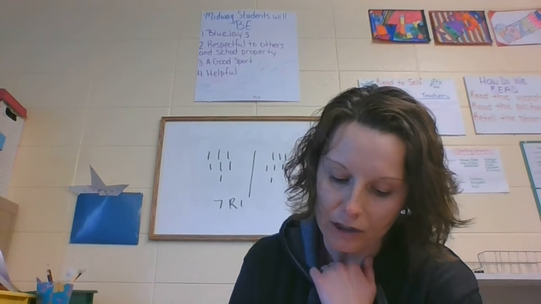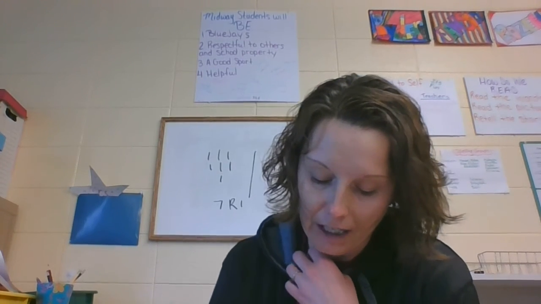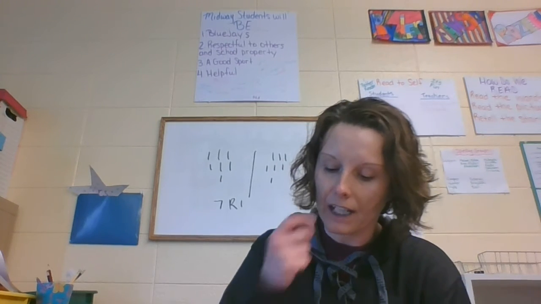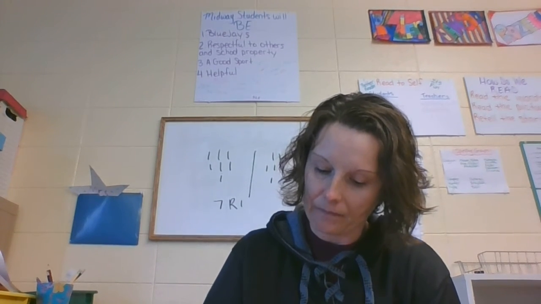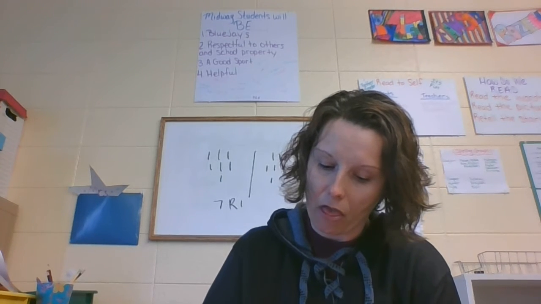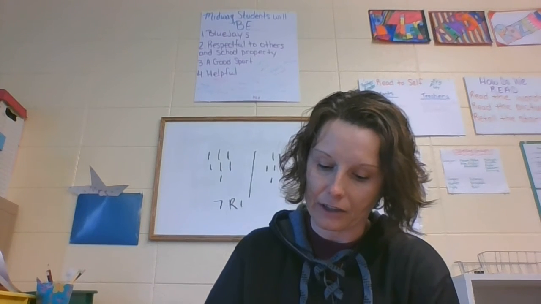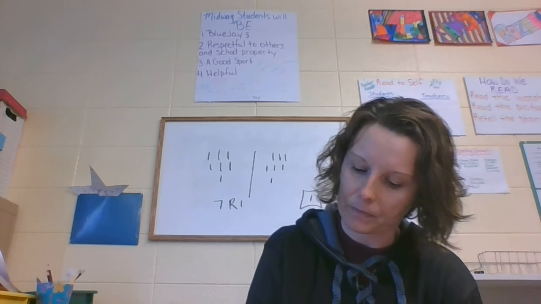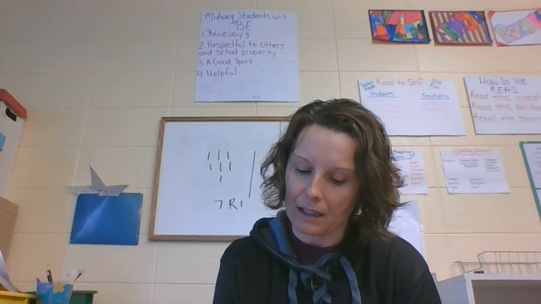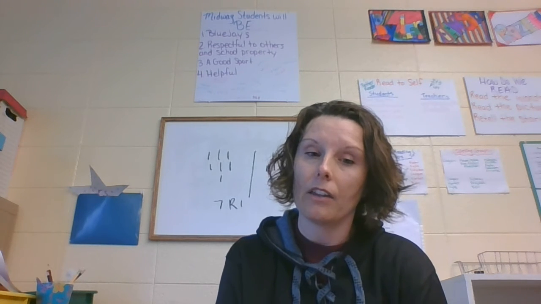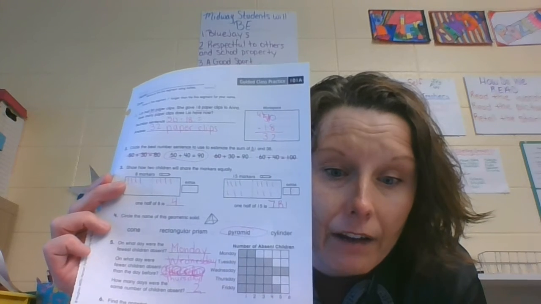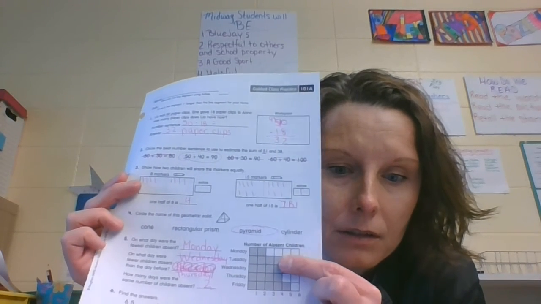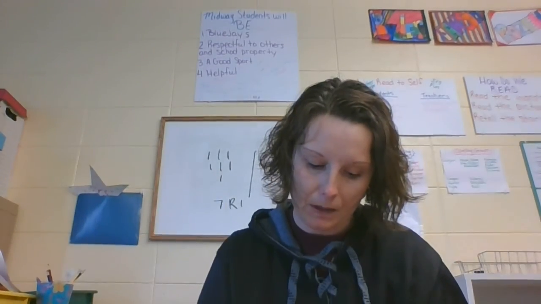The next one, on what day were fewer children absent than the day before? That one is a little bit trickier. So if you look at Monday, Monday you had 2. Tuesday, it went up. Wednesday, the number of children went up. But Thursday, it went down. So your answer would be Thursday. That one was kind of difficult. And then the last one says, how many days were the same number of children absent? It doesn't want the day names. It wants the number. So if I am looking at my graph here, I'll have to look at which two are the same with the bar. And this one, and this one. So it would be 2.